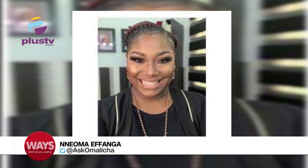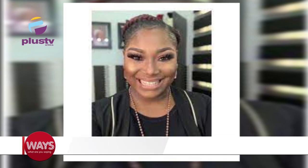Another thing that we need to pay attention to is respect for privacy. A lot of people go to polling units and you begin to try to find out who your friend is voting for, and think that this is the time to do that. I think it's time for us to concentrate on the mission, which is to vote. So you go and carry out your civic duties, and also give others privacy so that they too can carry out their civic duties in secrecy. It's your vote. Your vote is yours to keep. And so also you should be able to respect other people's privacy.